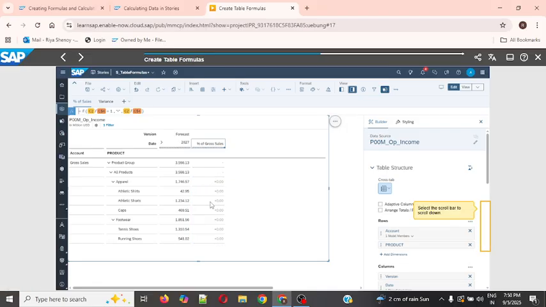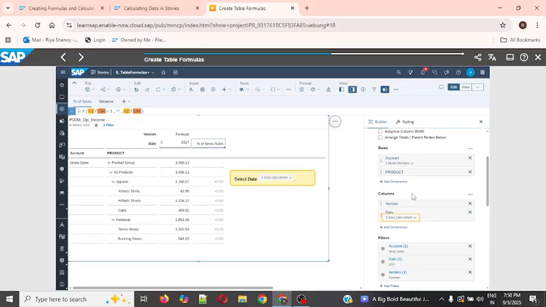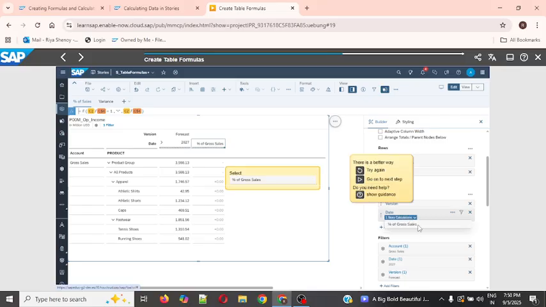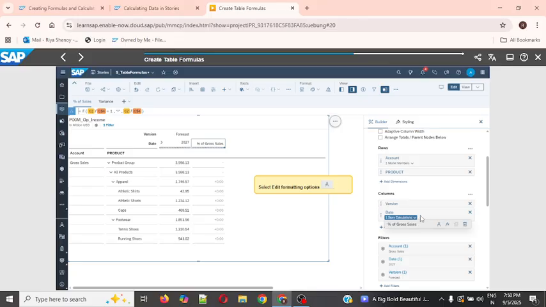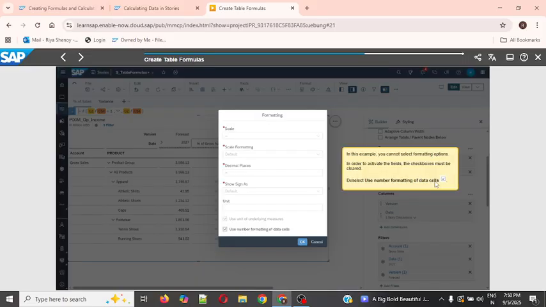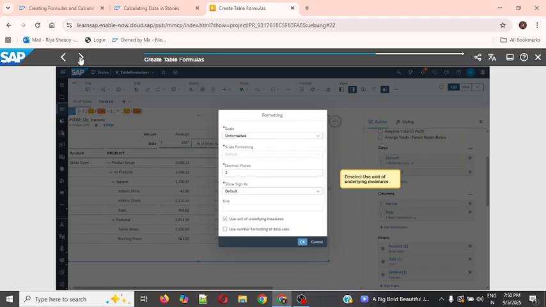See, you got the data over here. Scroll down. You have to also select the date. You can also apply filter. Select all the formattings like we did before for other measures.